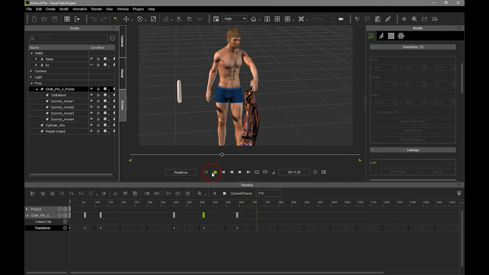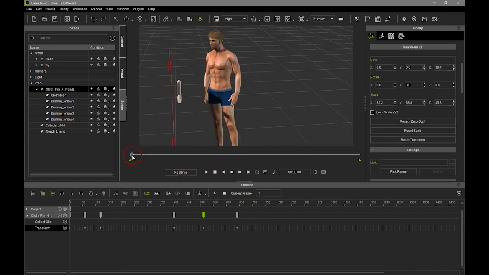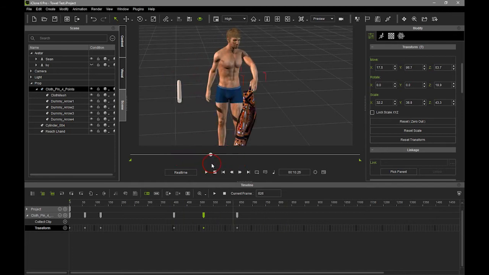Okay, now obviously you can spend much more time getting the hand holding onto the cloth a bit better, but you kind of get the idea of what's going on here. So now the cloth is in this position here, we can do the handover to the other character. So she just needs to be able to reach for the two corners of this cloth and then take over from our male character.